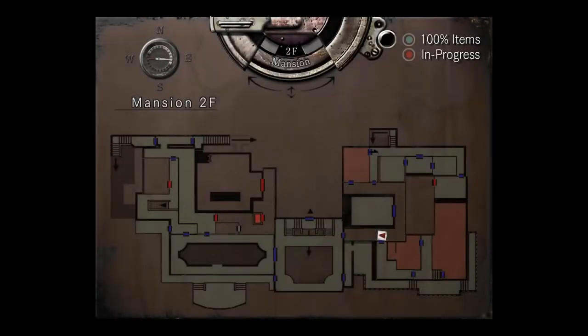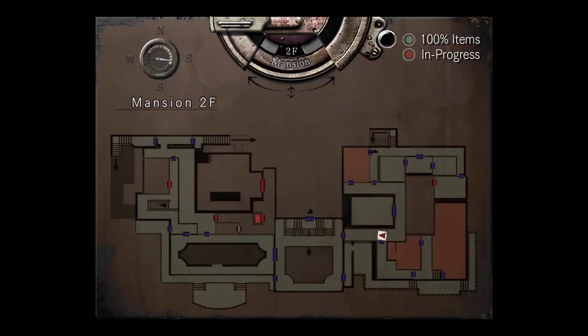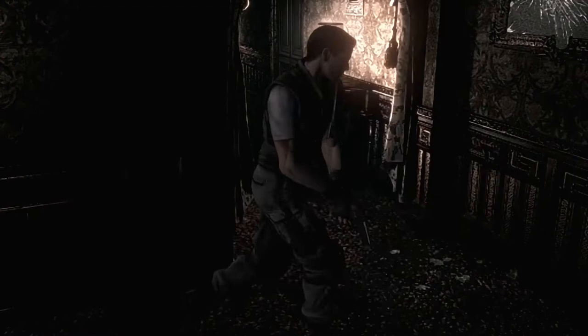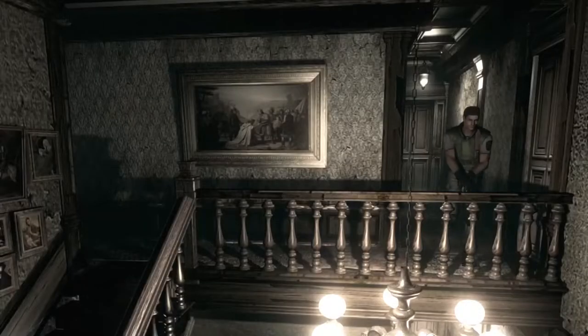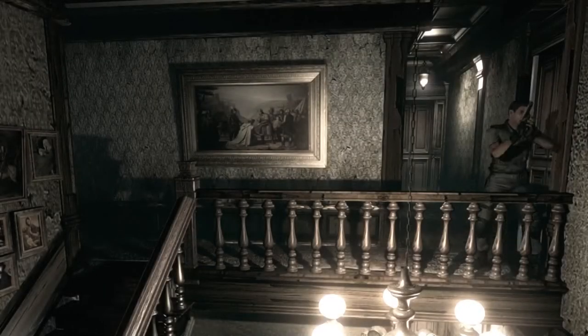Alright, well, let's head back to our item box. Let's see. Let's turn around. Go around this way. It's all poison. All the damage is all poison, and because we were able to cure it pretty quick, nothing really happened. I think he might have puked a few times, but otherwise, oh, am I going the right way? Oh, that's right, it's downstairs.